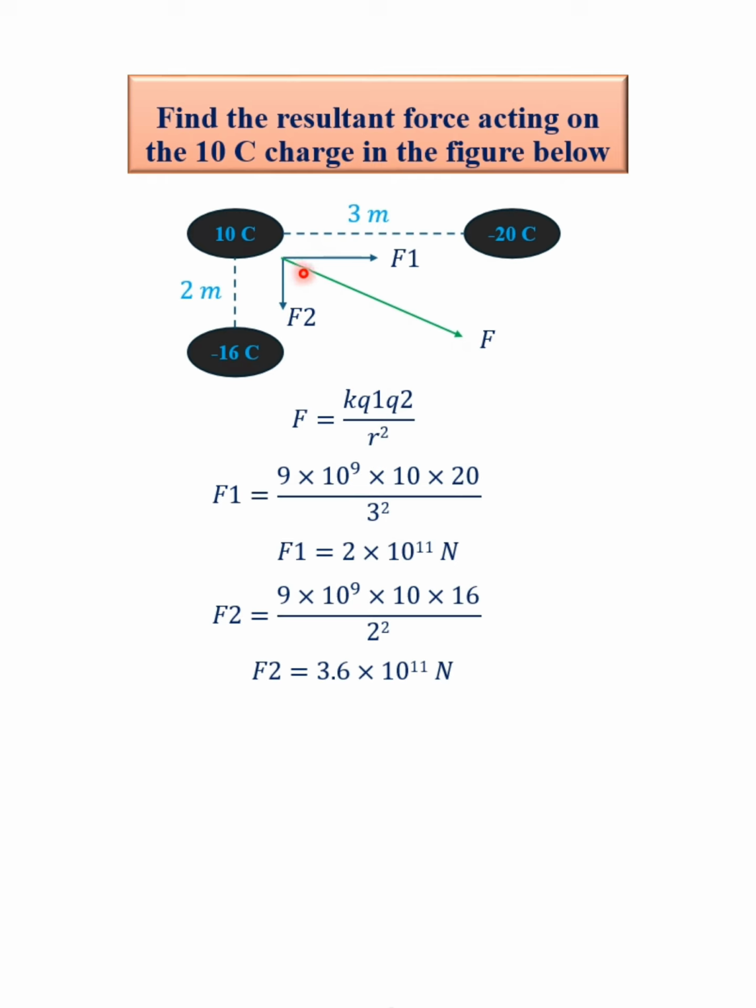It will act in between. So this charge will be moving in this direction because it can't go east nor south. It will go in between. But we don't know the angle it will be going through. So we are going to start by calculating the magnitude of the force F.